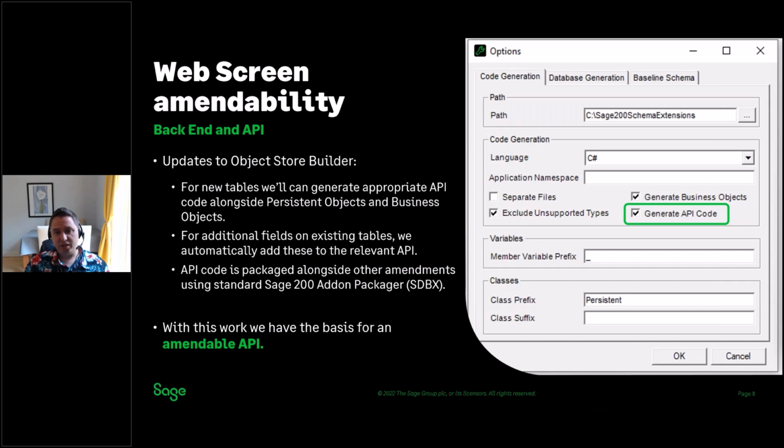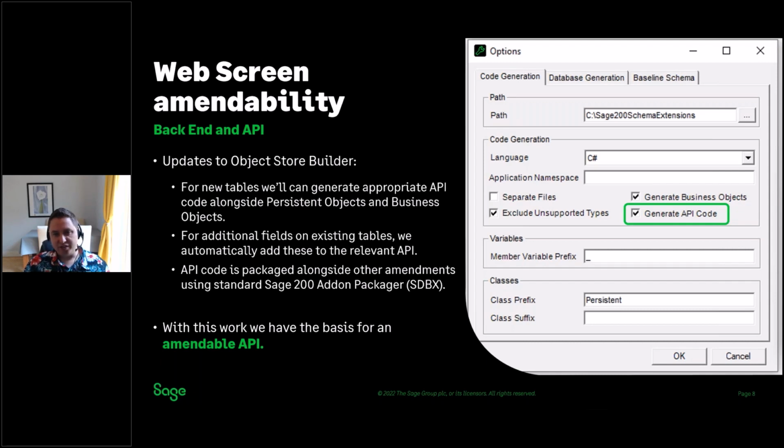The second thing being that you can't expose a Sage field in the API where Sage haven't yet made them available. So say on an existing endpoint, there's a given field that you'd love to be able to interact with. Again, there'll be a good reason that it's not. Chances are it's because it's linked to the UI or something in the desktop application, and we would need that request from you to say, okay, we can unpick that and make sure that the business object itself holds the logic and can work with that as well.